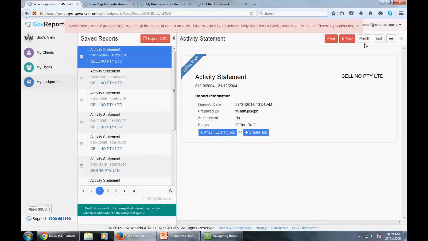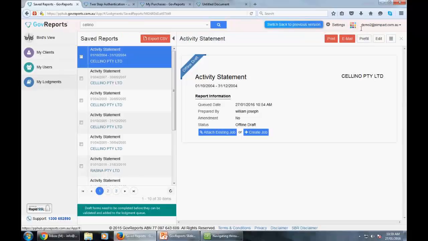Now I've been told that I selected the wrong client without the branch number. The client with the branch number does not exist, so it is not recognized by the ATO. That's the reason that I do not have access to the reports. But otherwise, if you click preview, it will preview the information that you have from the ATO, and it will then give you the options to edit, and you go through the edit and then go through the lodgement process.